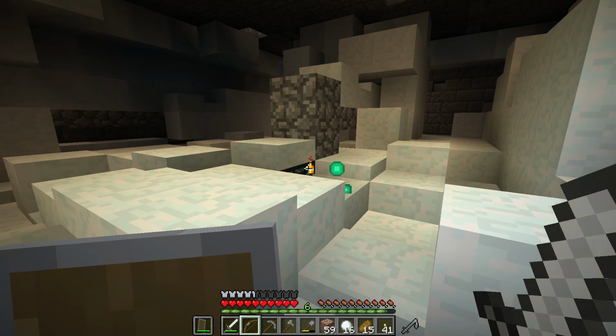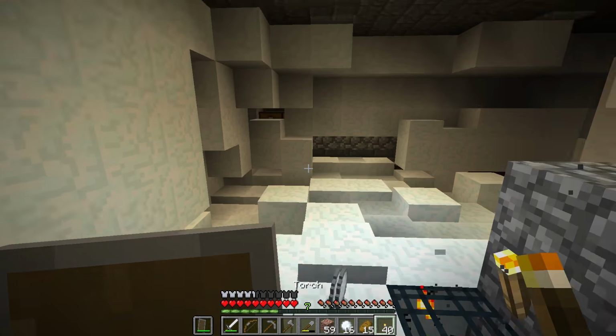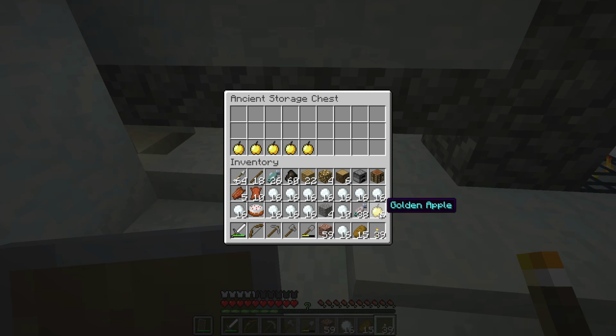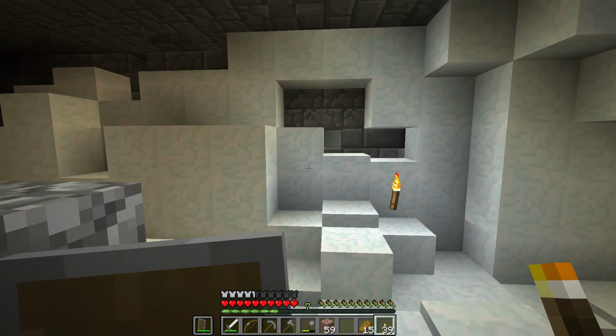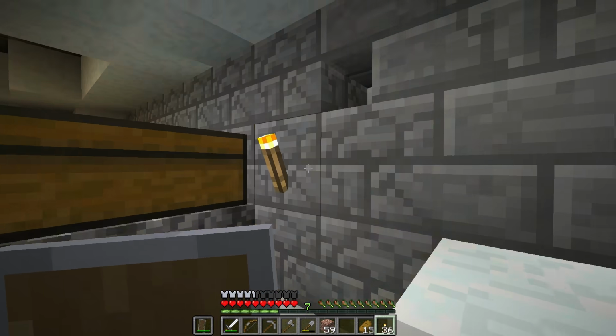All right, yeah, there's a spawner right there. Should we keep the spawner? I don't think so. Well, maybe we could set up a grinder. Oh, golden apples. Yeah, and get rid of the snowballs. Oh my gosh, there's so many snowballs. And the rotten flesh. I don't think we're going to need the rotten flesh. All right. So, yeah, I think we'll keep the spawner in case we want to make a grinder out of it. Oh, here we go.